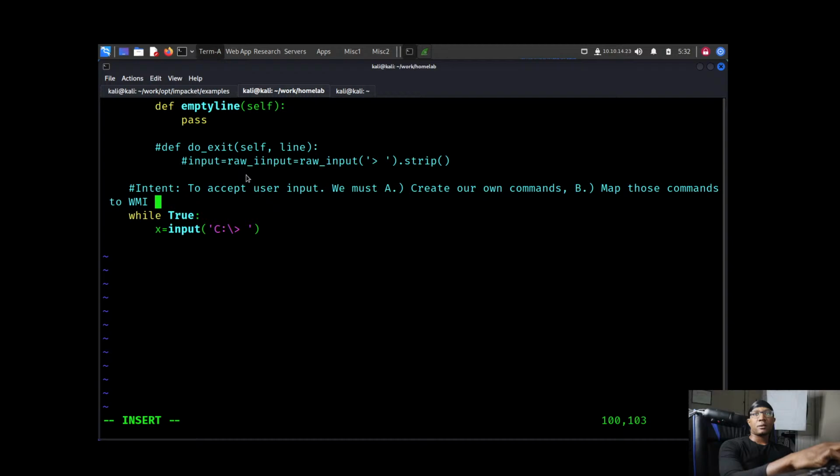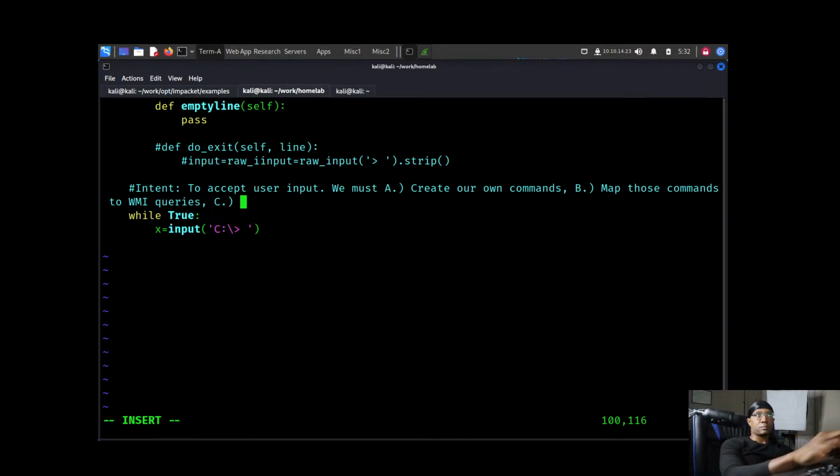Map those commands to WMI queries. And again, like I said in the thumbnail, we might fail this. This might not work, but if it doesn't work, we're going to learn a lot about RPC. When we Nmap, a lot of times we just skip over RPC. Nobody enumerates it. It's like, RPC's open, okay, but we need to understand that RPC is a lot more usable than we think.